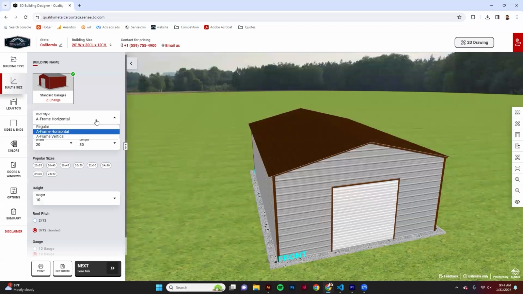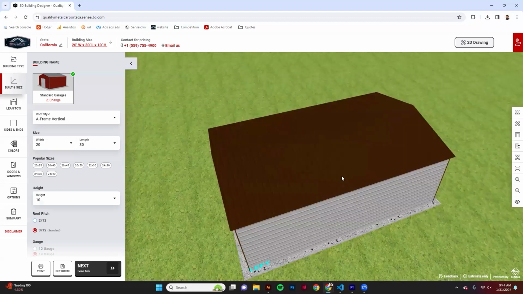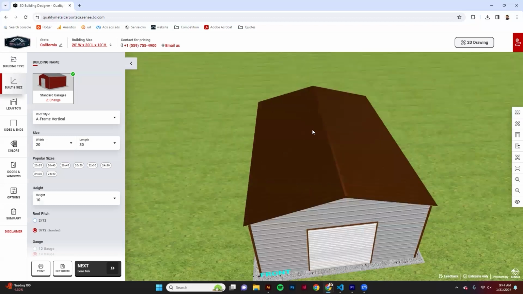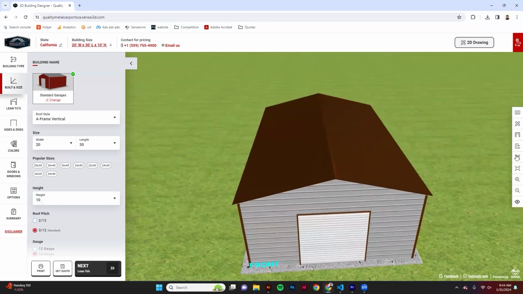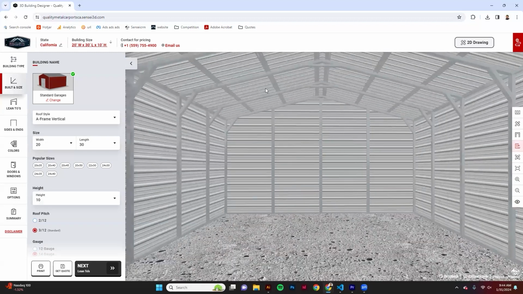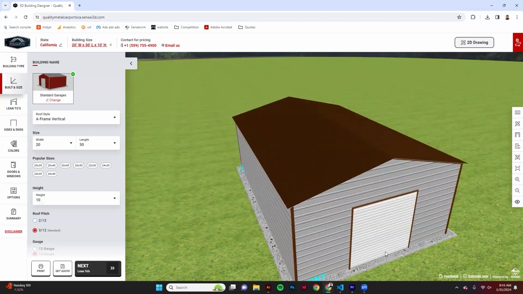So we have A-frame horizontal, where the panel goes horizontally down the ridge. We have A-frame vertical, which has the same A-frame aesthetic, but now the panel is going vertically along the ridge. It is going to be the more costly of the three options, because we use more panels and we have to use more structural support inside of the carport. Right here, we can see these ridges, these braces. They add more support to your roof. People choose it because in cases of heavy snow or heavy rain, the A-frame vertical is going to provide more support and durability in cases of heavy weather. So those are the three options.